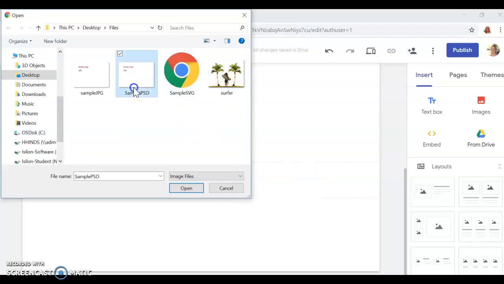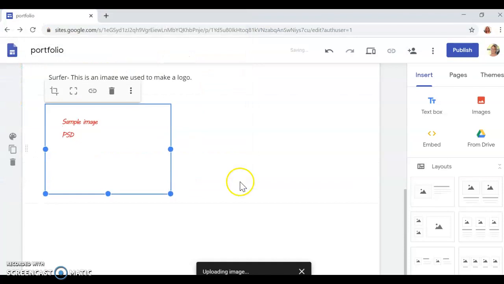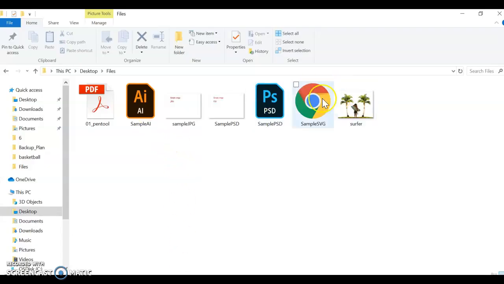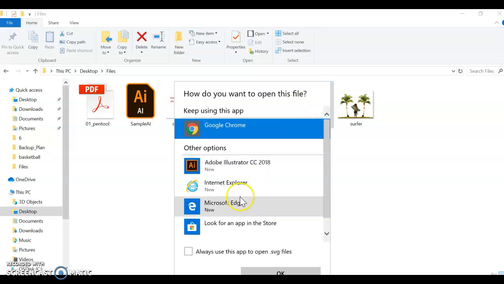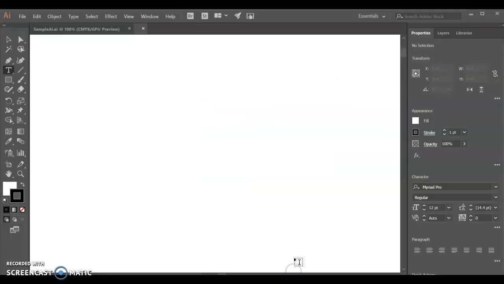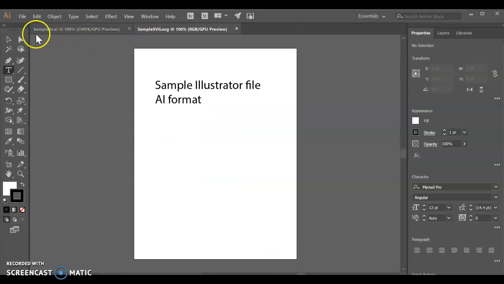Now I have a new option. It just popped in there. So the same thing is true with Illustrator. If I have this AI file, or if I have an SVG file, which is this one right here. Aha, it's not even opening without me telling it what to open in. So these are AI right there and SVG.